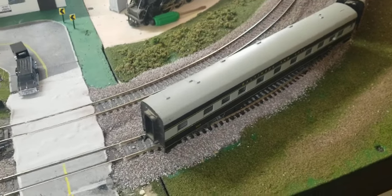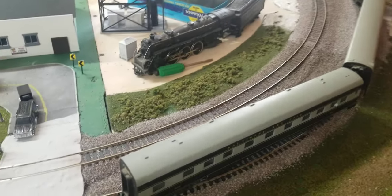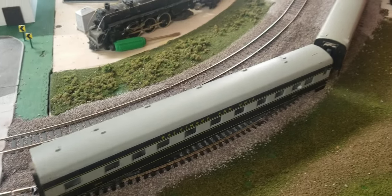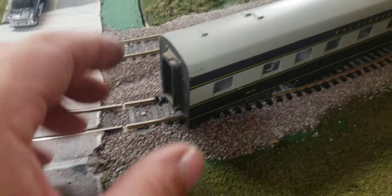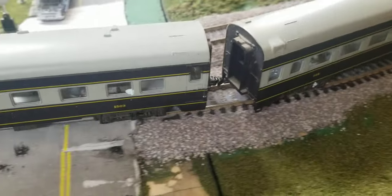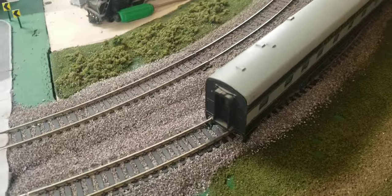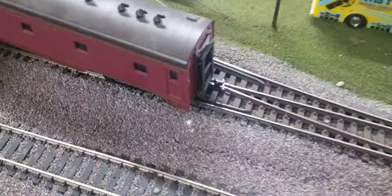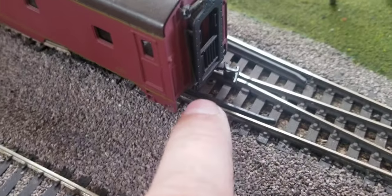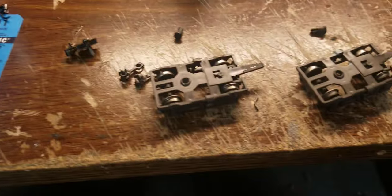Welcome back to Rising in Rome Modern Railroad Club of Fostoria, Ohio. This is going to be a how-to video on how to modify your Athearn Aussie passenger cars from the horn hook coupler to a KD coupler. I cut the air hoses because they always snag on everything, and the process is just a little bit delicate — I'll show you why and how I modify the Aussie car.